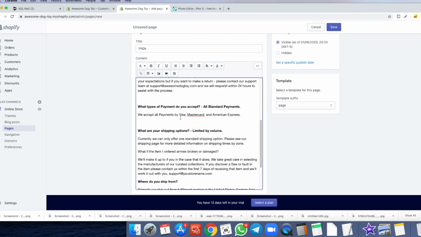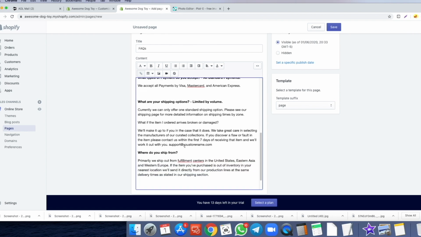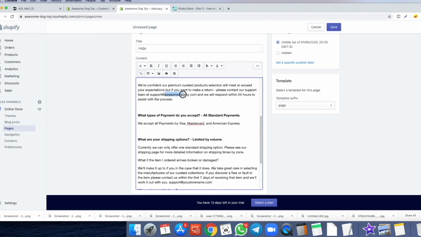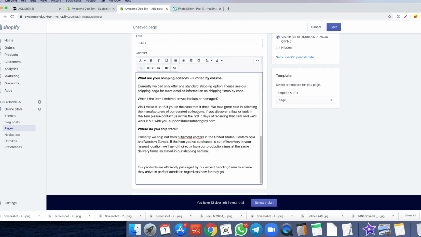And of course, make sure that those policies and pages are compliant with your own policies. Just because they are doing the same drop shipping as I'm doing, there's no reason why I wouldn't use that. But if you use different suppliers or different methods, make sure that you come up with policies and pages that fit your drop shipping business. We have another support email over here, so let's copy this part and paste it right here. Okay, I think that is good.